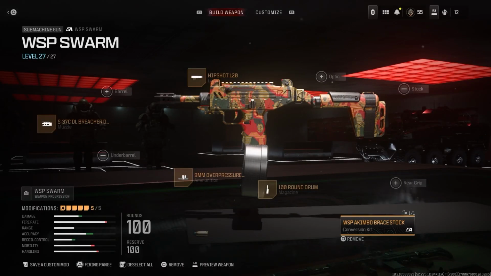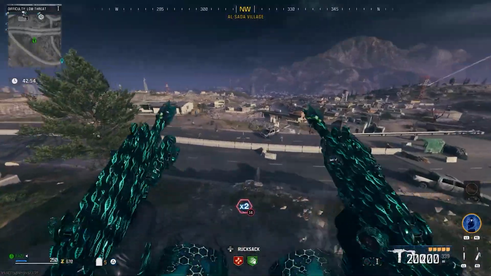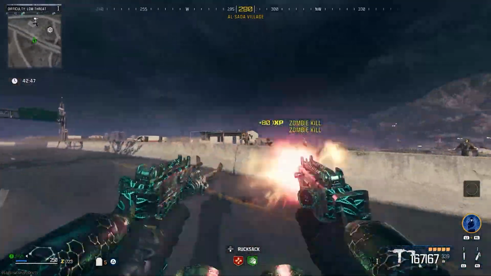The other attachments that I recommend for you to put on is the Hipshot L20 laser, the S37CDL Breacher Device S muzzle, which is a mouthful, 9mm overpressured plus P ammunition, and lastly, the 100 round drum magazine. All of these attachments, including the conversion kit, make this thing just so good. So that's what I'm going to be doing, hopping into a game, showing it off to you and how good this thing is and how it can literally just make you unstoppable.